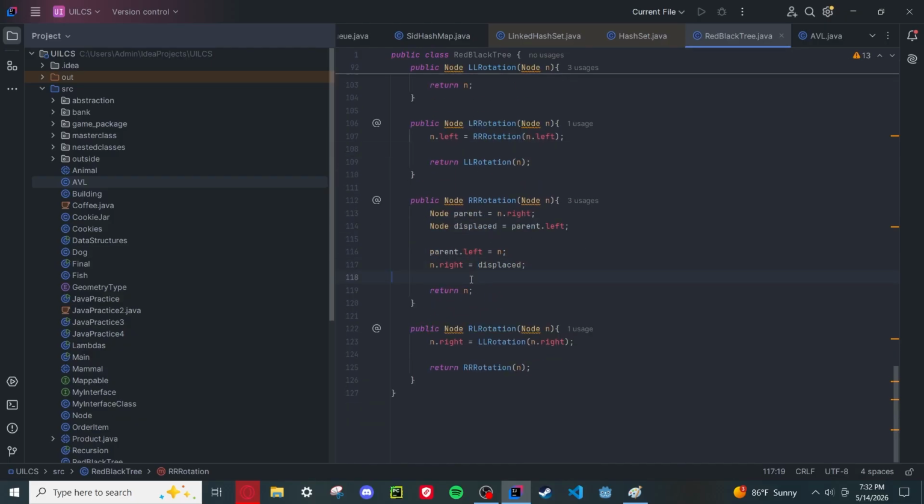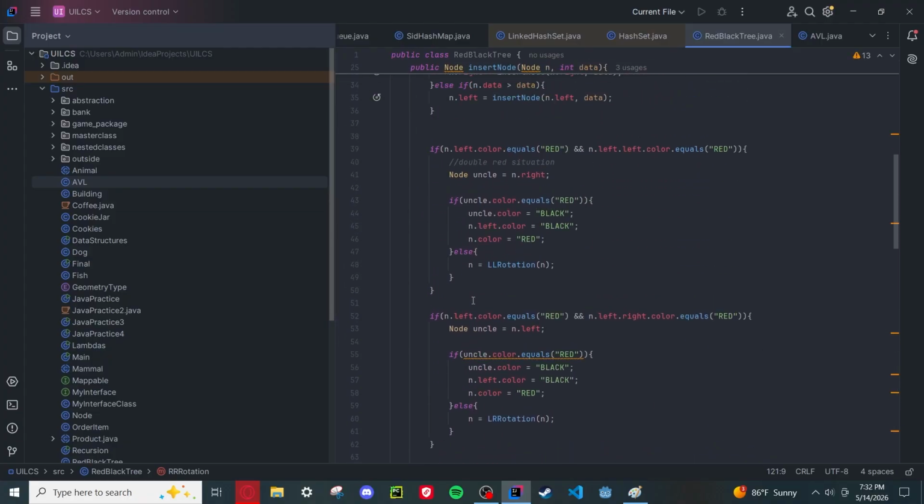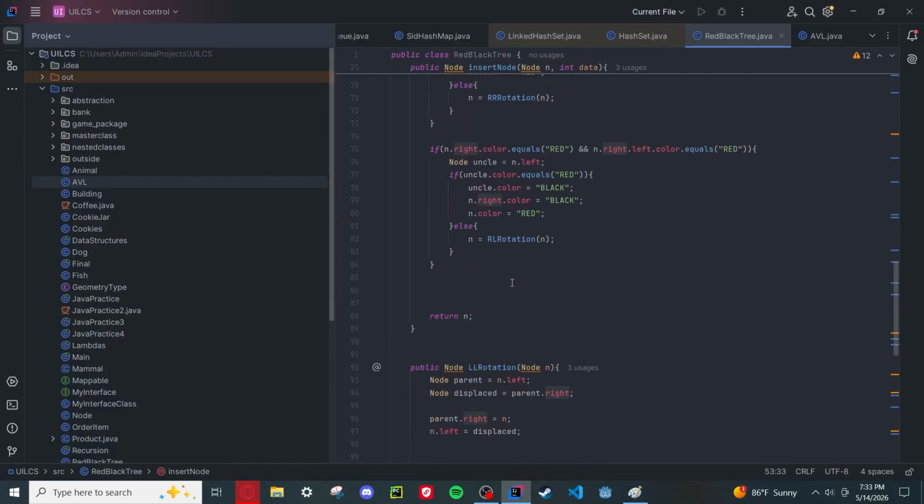And I add that for our rotation as well. Oh, this should be n dot right. My fault. And these should be n dot left.